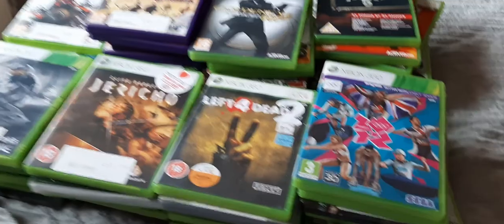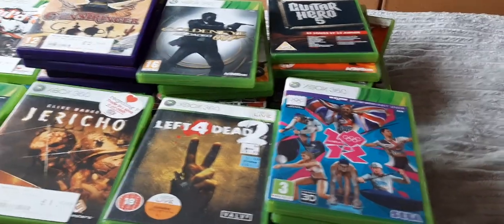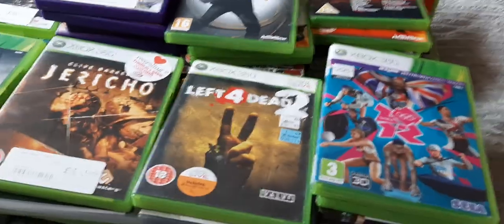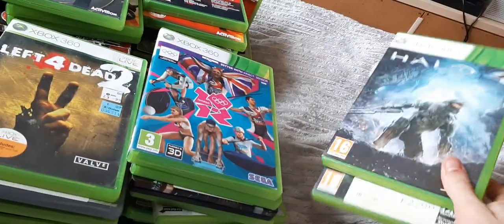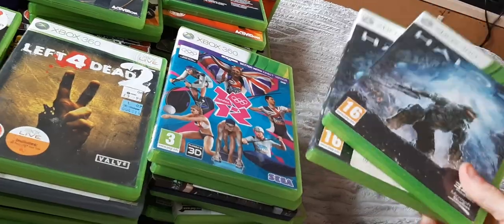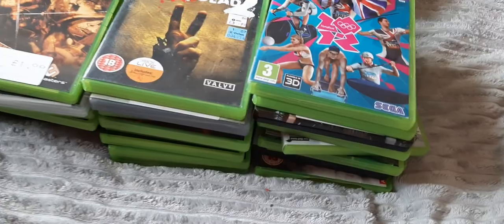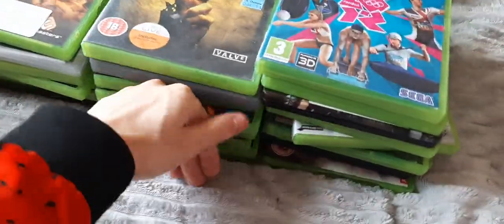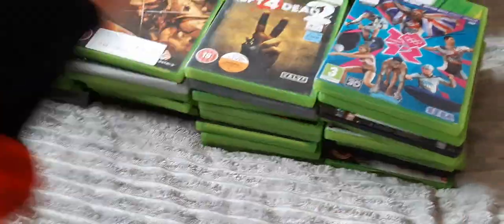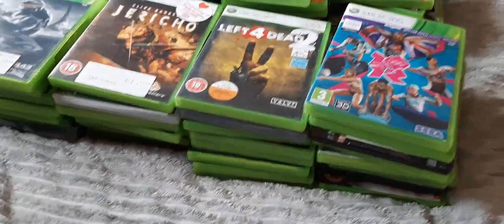So there we have the next part — I think we've got one more part to go. I've got some spare copies of Halo 4 that will probably go up on eBay. I'll see how much they go for in CEX — probably won't get a lot for them. But if you want a copy of Halo 4, let me know in the comments below or message me on Twitter or Instagram. I don't want to be one of these people that goes out and spends £20 on a PlayStation 2 and sells it online for £100 — I'm not going to do that.